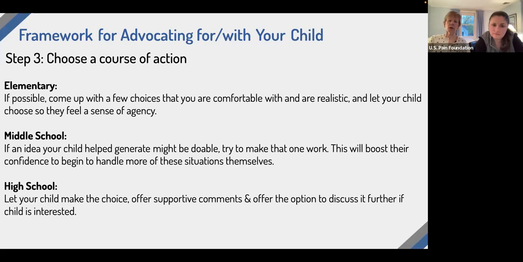With a middle school child, if an idea that your child has come up with is doable, I would try to make that one work if possible, even though it might not be something that you would choose, because I think you really want to boost their confidence that they're going to be able to handle these situations in the future. And if it's high school, really, it's time to let your child make the choice if they're feeling comfortable with that, and offer really supportive comments and options to talk about it further if your child's interested.